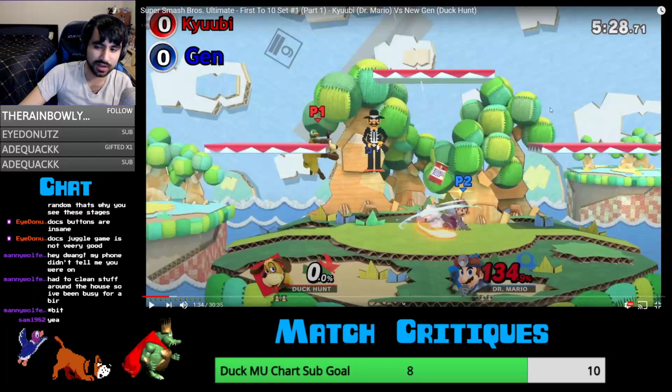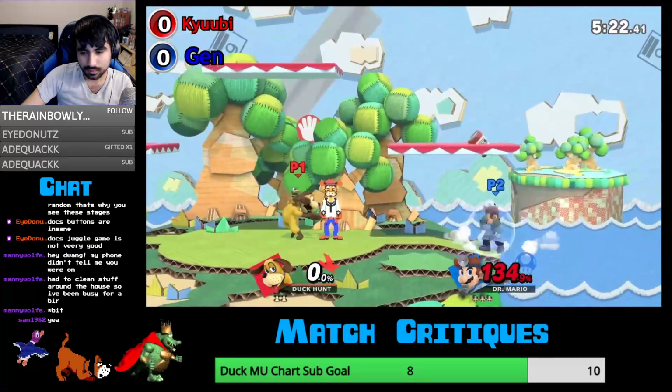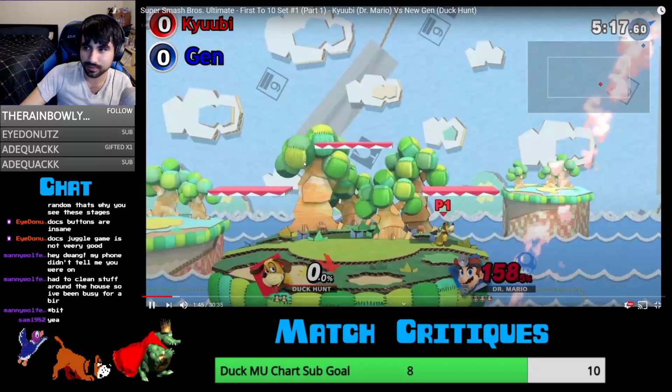See, he did nair and landed there. You could have just dropped back and then back aired. That was good. If you didn't do that F tilt, I don't think it would have shield poked him.